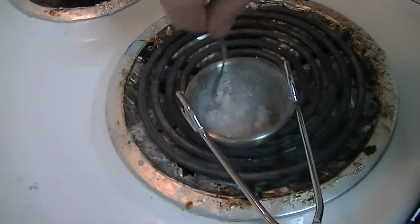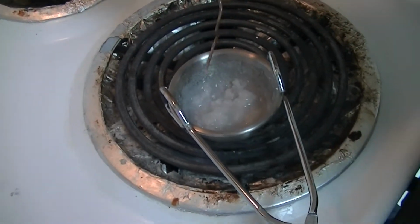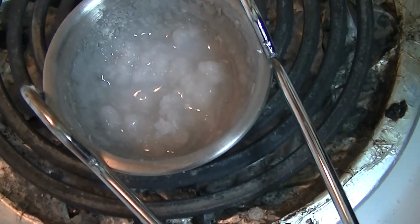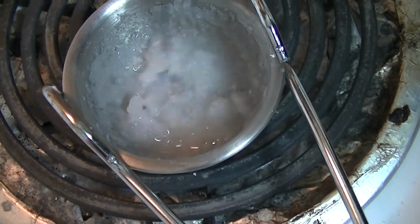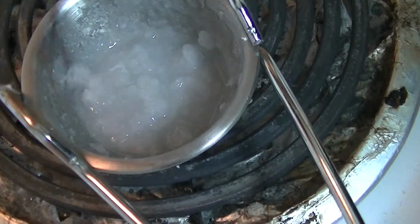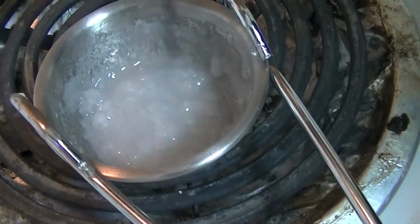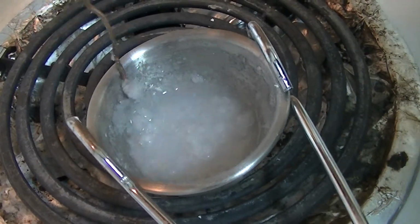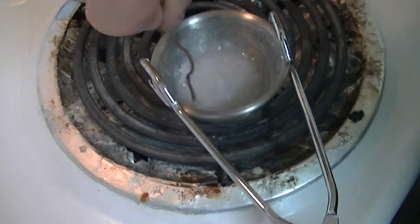But you can see it's starting to boil. It's starting to melt. Kind of want to cook out some of the water. Give her a good stir. I'm using a little copper stir, which is not necessarily the best thing to be using because it's kind of conductive as far as heat goes.